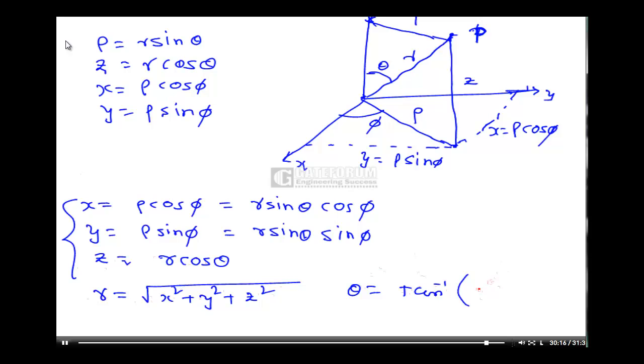So tan inverse rho by z, and we already know rho is square root of x square plus y square, so it is tan inverse of square root of x square plus y square, divided by z. So everything is in terms of x, y, z. So theta in terms of x, y, z. Similarly, phi is equal to tan inverse y by x. We know it. With the help of these relations we can convert any point from one coordinate system to another very easily. So if you draw like this, there is no need to remember, directly with the help of this diagram you can write down what is rho.